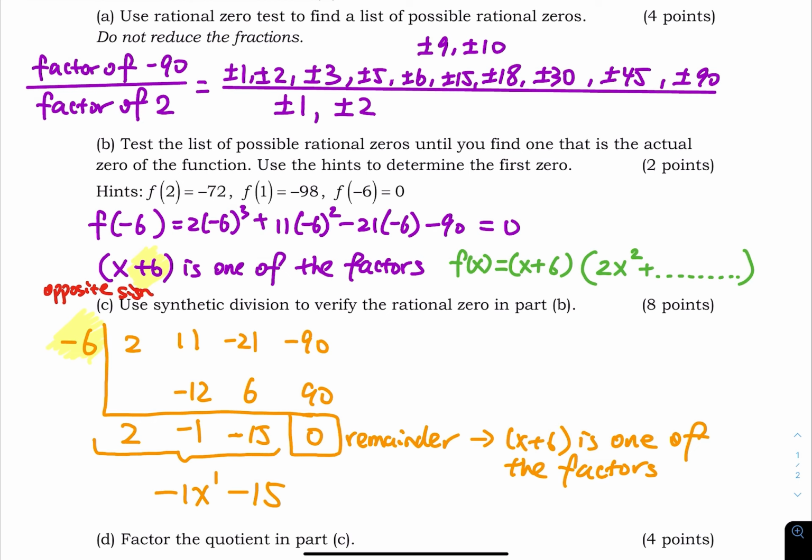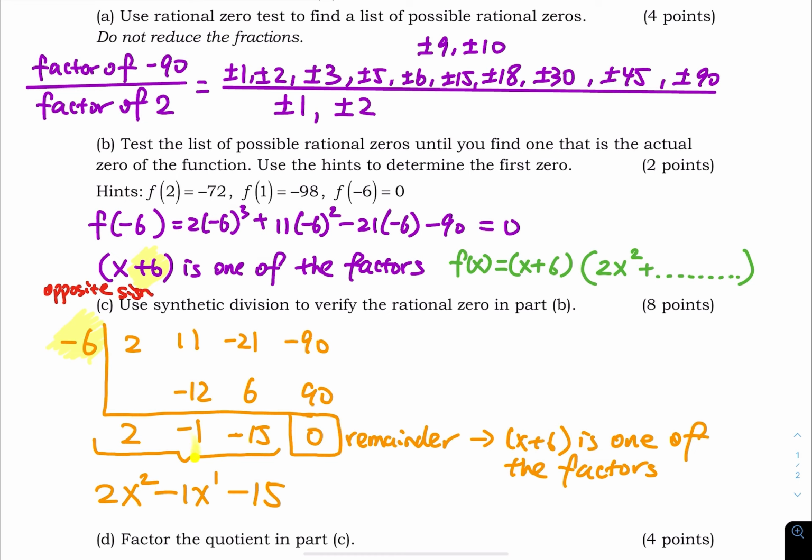I'm not saying the 2 is a power. If this is a 12, then you have a 12x squared. So this will be a 2x squared. Once again, if this is a 12, then this will be a 12x squared. If this is a 25, then this is a 25x squared.